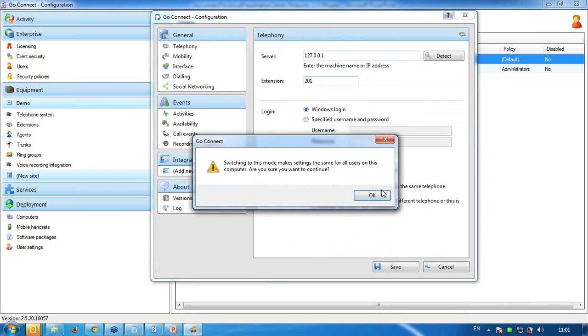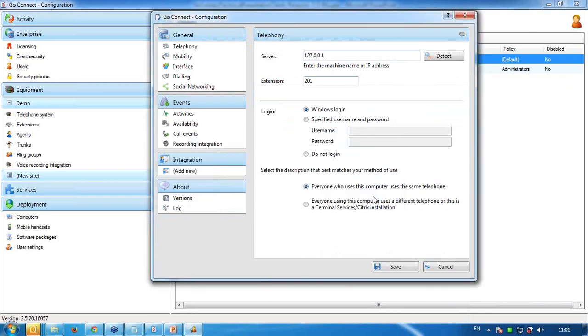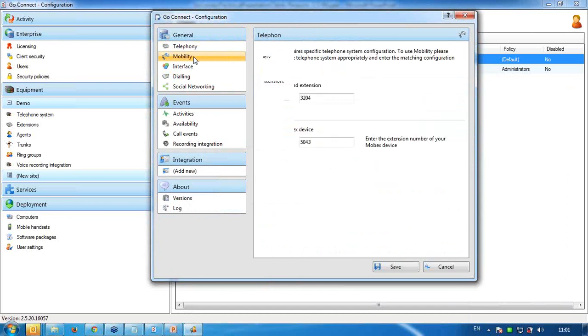Now we're going to start moving on to some of the changes that we've got. What you wouldn't see on 2.4 is this mobility option here. If I select that, effectively you have the option to set up your own additional extensions. This is probably why it's erroring, actually. So we're saying I'm using extension 201 normally, but let's say I also have another extension which is 202.